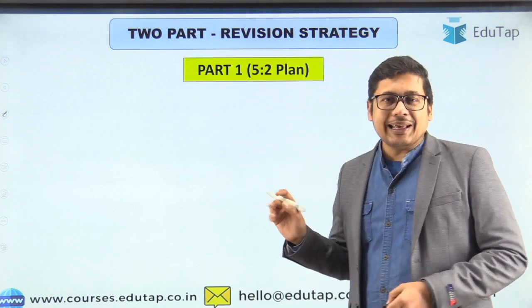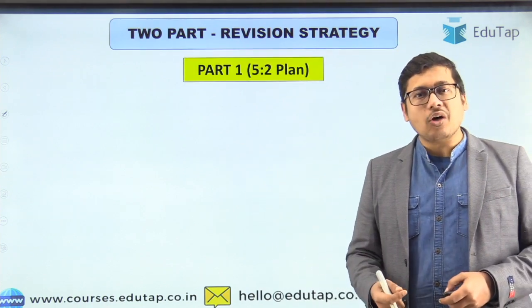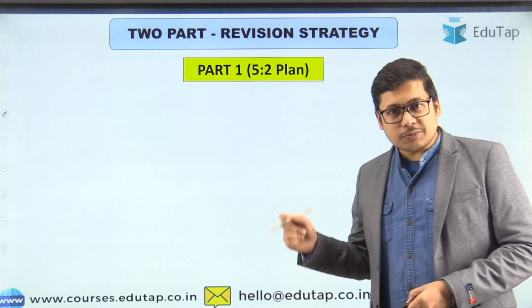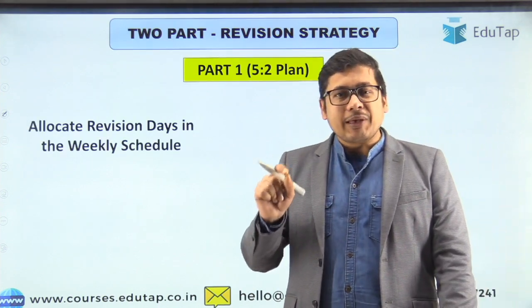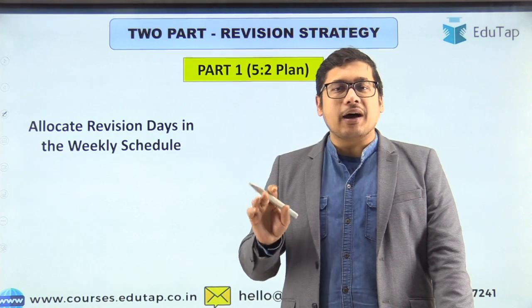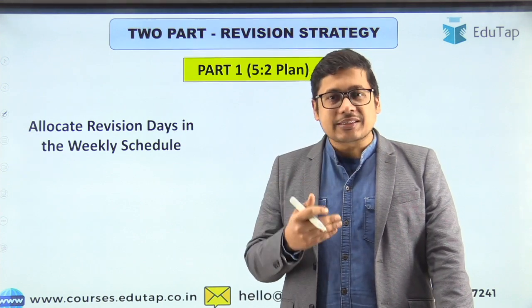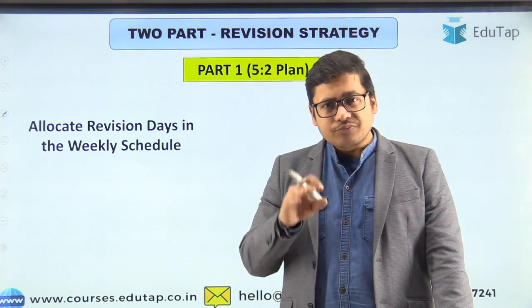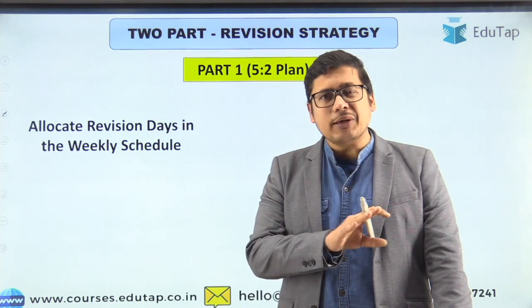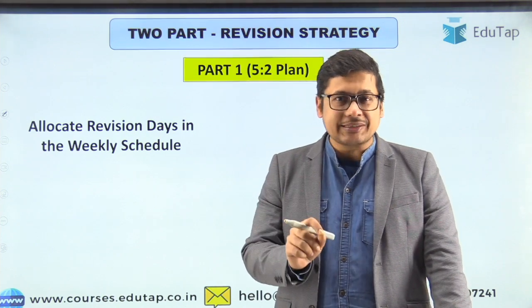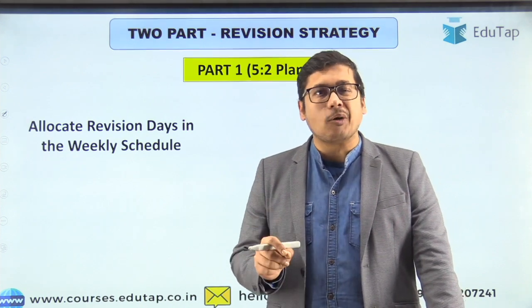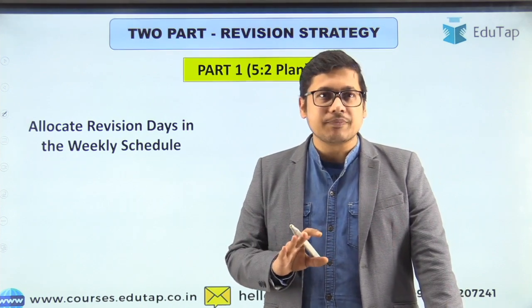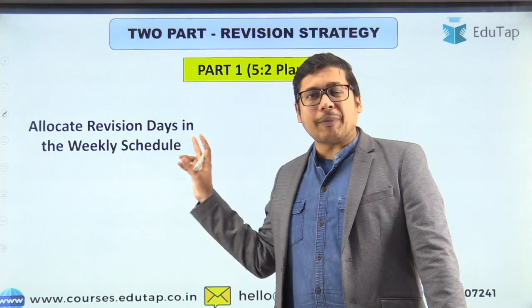The part one is actually known as a 5-2 plan or a 6-1 plan. In this plan, what we do is we allocate our revision schedule in our own preparation schedule. In the weekly plan that we prepare, we allocate 2 days at the weekend or 1 day at the weekend for the revision of that component that we have already covered in the weekdays. So the revision days are part of your weekly schedule.